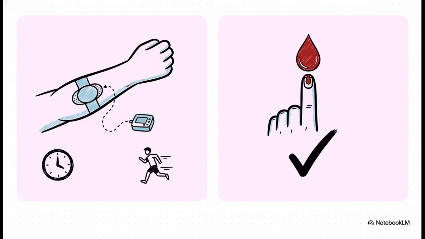Now, stepping away from that 90-day snapshot, we have real-time monitoring. When you compare continuous glucose monitoring, or CGM, to traditional blood glucose monitoring, the biggest thing to remember is that a CGM measures interstitial fluid, not capillary blood. And that means there's a slight time lag. So if a patient's glucose is dropping or spiking rapidly, say they're in the middle of an intense workout, their CGM might actually be a few minutes behind what their actual blood sugar is doing.